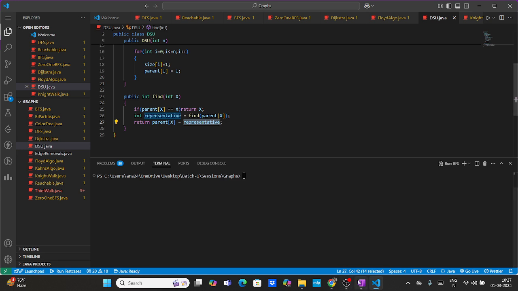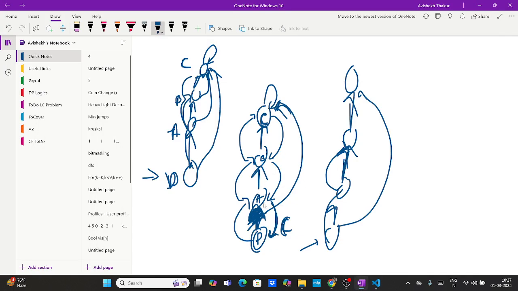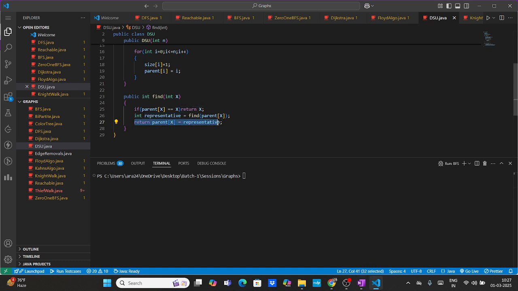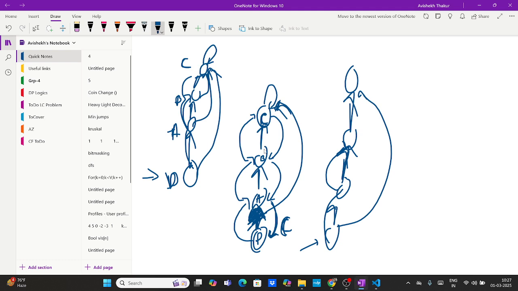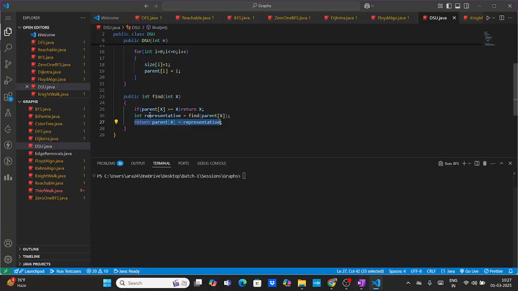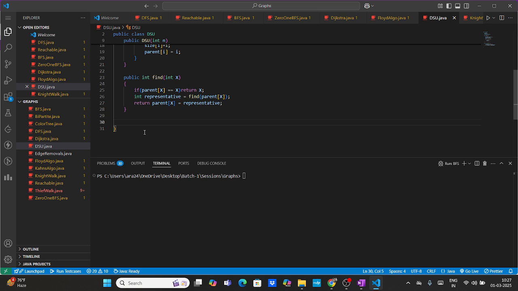In fact, if you see this, there is a very good observation: not only D got attached, B and A also got attached if you see the code, because this is the last line. So B got attached to C, A got attached to C, and this is also like this. Is it understandable? Are you clear, or do you have some doubts? I hope you are clear with this.